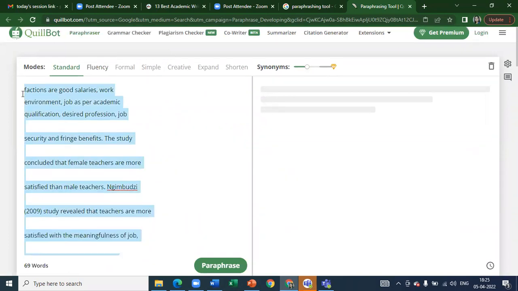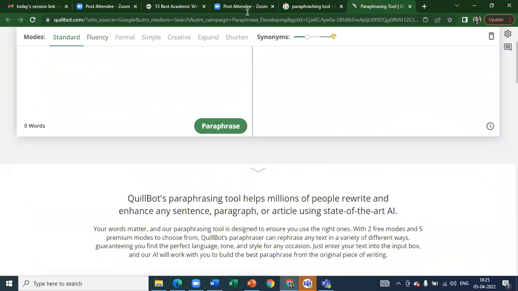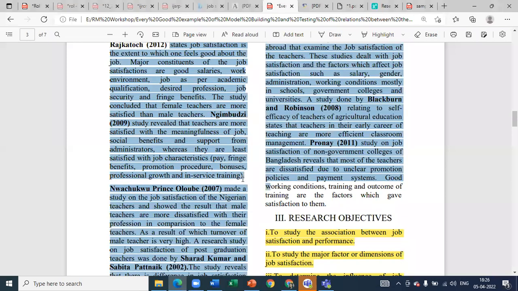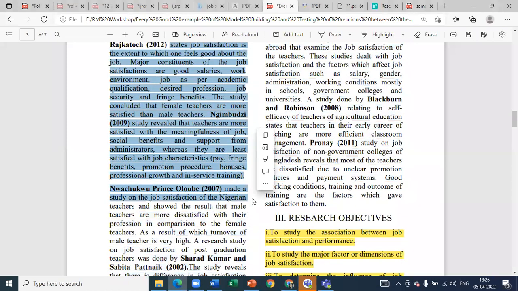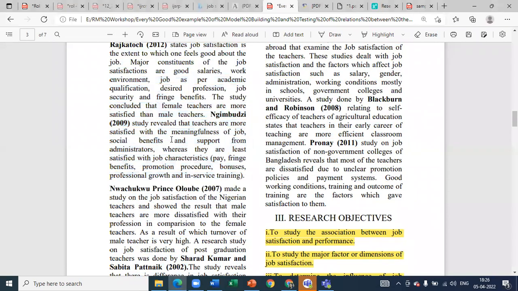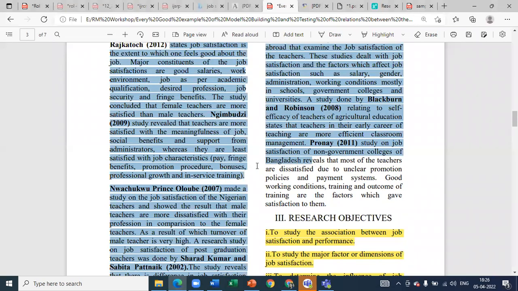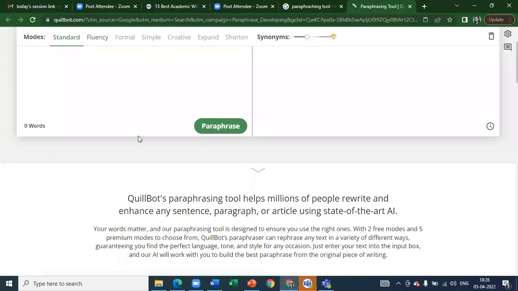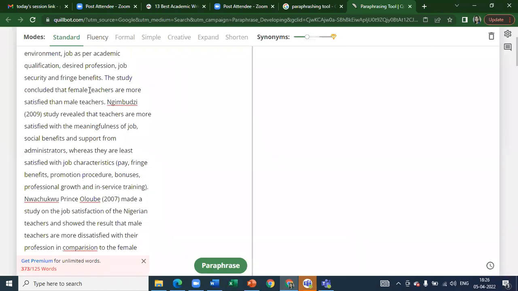तो मैं अपना जो भी मटेरियल मैंने कॉपी किया था, मैंने यहाँ से कॉपी किया, ये कुछ हमने कॉपी किया है. हाँ चलो इतना सारा आ गया था. हाँ चलो यहाँ तक आ गए. Control C. It has got some minimum words also that can be tested. Because I'm using the free version, I will not be able to enjoy all the features. See, it is saying get Premium for unlimited words. So they cannot copy so many words right now because I'm using the free version.